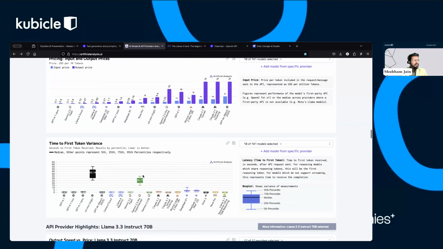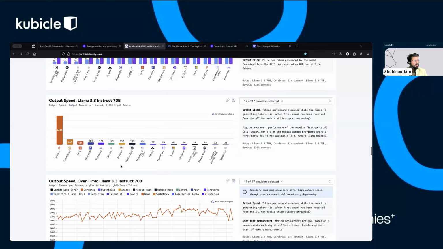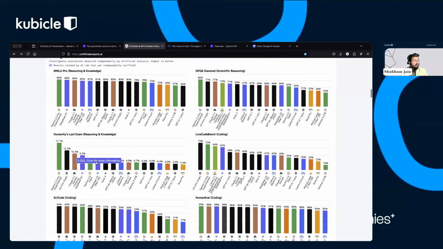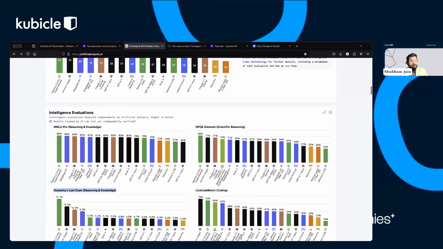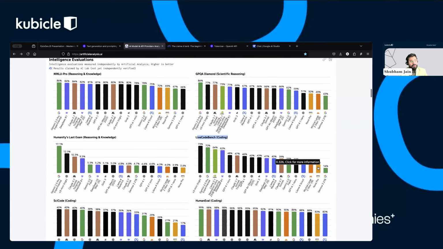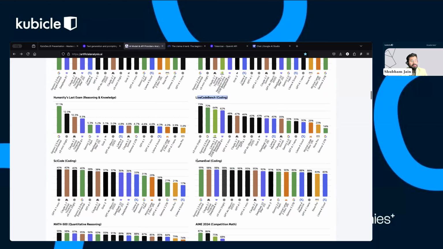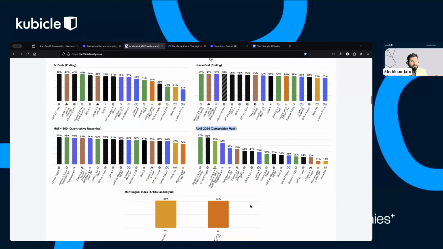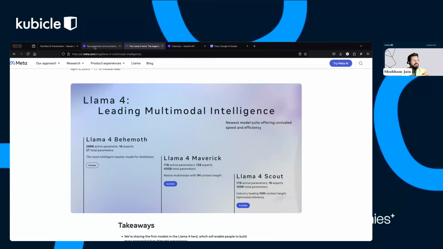And then other parameters like, yeah, and then there's size, intelligence. Yeah, Humanity's Last Exam, so a reasoning model. How about a coding exam? So which model is great at coding? Which model is good at human evaluation in terms of coding? Which model is good at math? Okay, which model can solve this well, is the best in this competitive math exam? So there are all these comparison parameters, and based on this, you can make a decision on which model you want to use. Okay, so two resources.